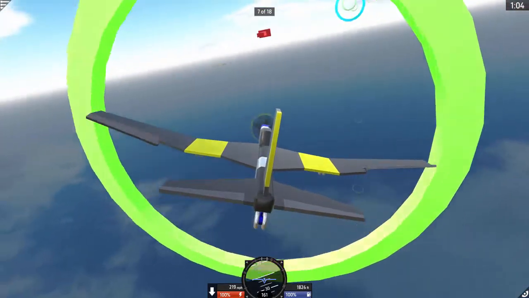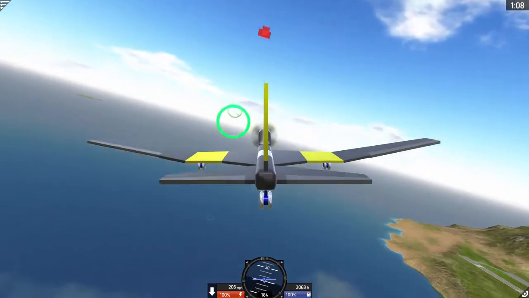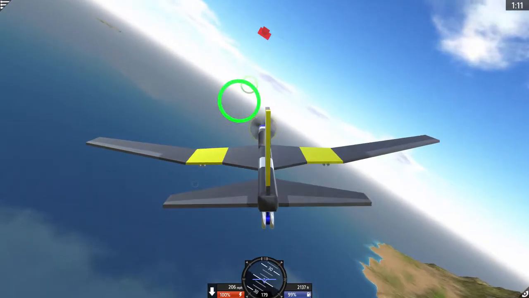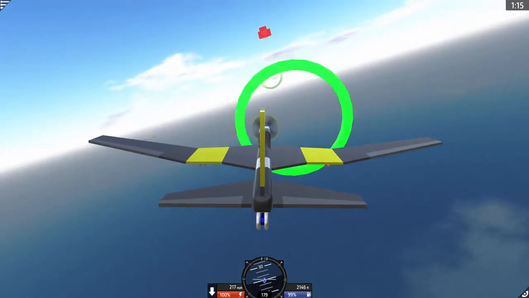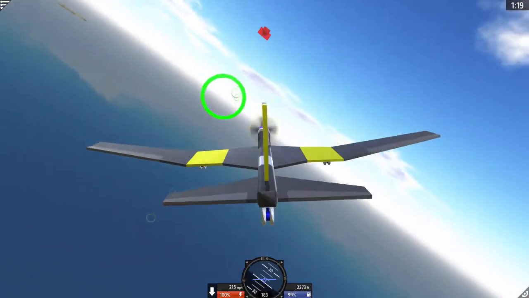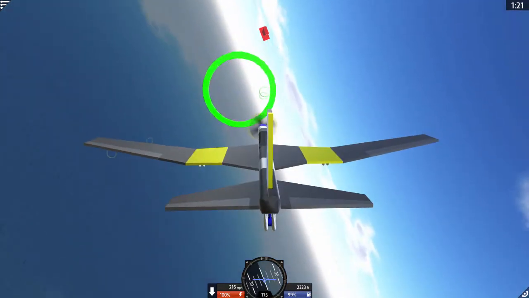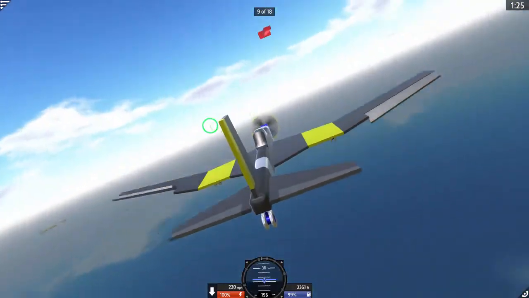There's a ring down there. Oh wait, no, that's just a reflection. Okay, let's just go through this ring. I like this plane, it's not too bad. Not too good though. I remember making some of my own planes and they use like jet engines, so I'll be looking forward to when we use them, which would be good.